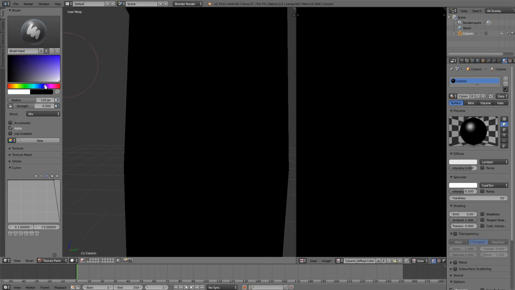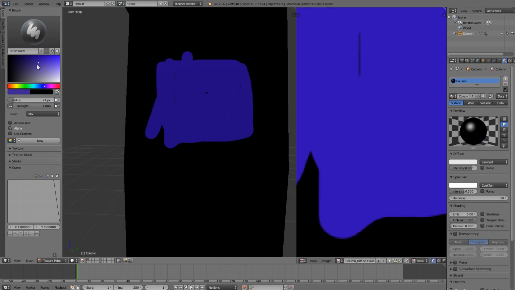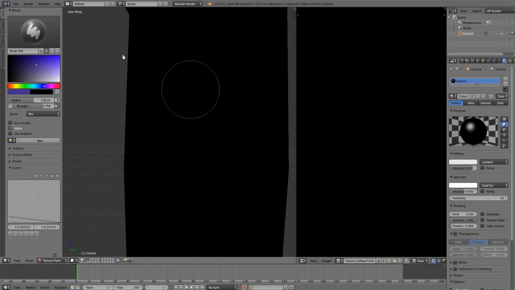This can be tedious sometimes, I find, when painting, because I will be painting something, and then I will want a darker value maybe. So I select it on the color picker, but then I want a smoother transition, and so I switch brushes, and it's still there, but it's on the other brush. I have to reconfigure this brush to have that same color, which can be annoying. Sometimes you can color pick your way out of it, just color pick a thing and then reselect it, but other times you just kind of got to deal with it. I don't know if there's any plans to change that or not. Just something to be aware of.